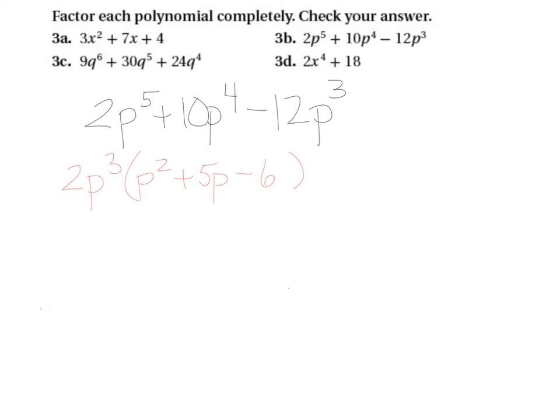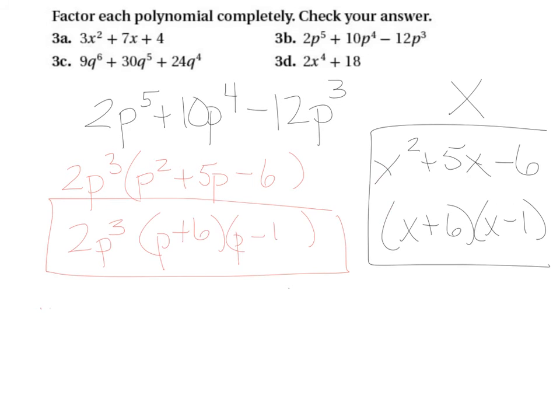So step 1 was to find the GCF, so we did that. It's 2p to the third, and I found out what was left over. And now we're going to move on to step 2. So we didn't have a perfect square trinomial or a difference of two squares, so we moved on to step 3, which was factoring, and it was specifically 7-3 because there's no number in front of the p squared. What I did on the right was using x because some people don't want to look at the variable p, so you can change that to x if you want to.